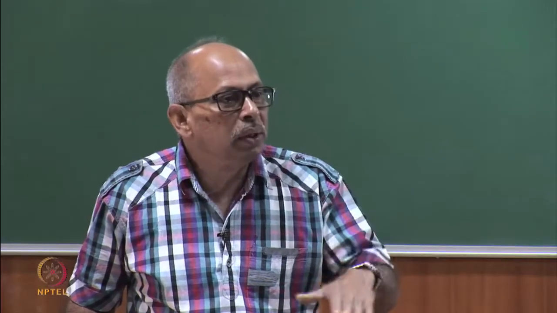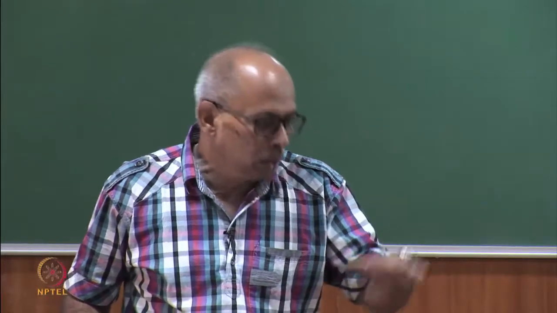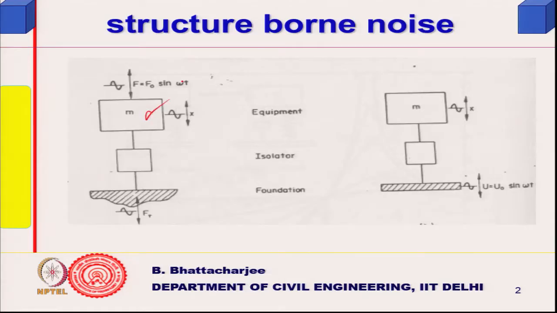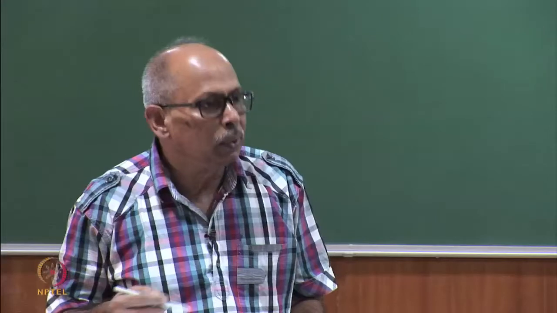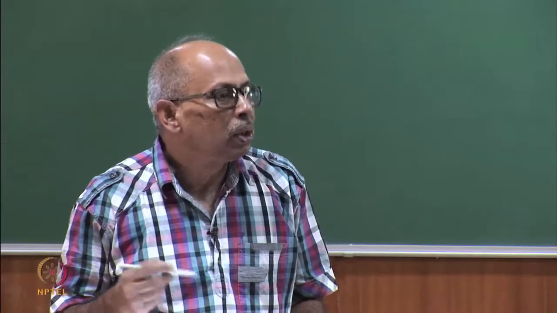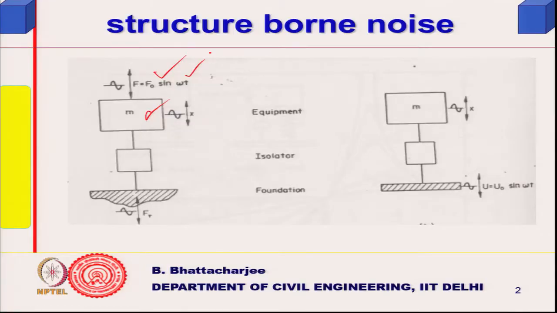So, in a way we know the frequency of the forcing function, the one which is actually causing vibration of the structure. So, we provide isolation in between. Let us say this is our machine mass, and we have a force, because it will be a periodic rotating machine mostly or a reciprocating machine. So, they will exert periodic forces. So, the force one can possibly express in terms of some sin omega t, and this is the mass of the machine, and the isolator I put in between, and this is my floor.